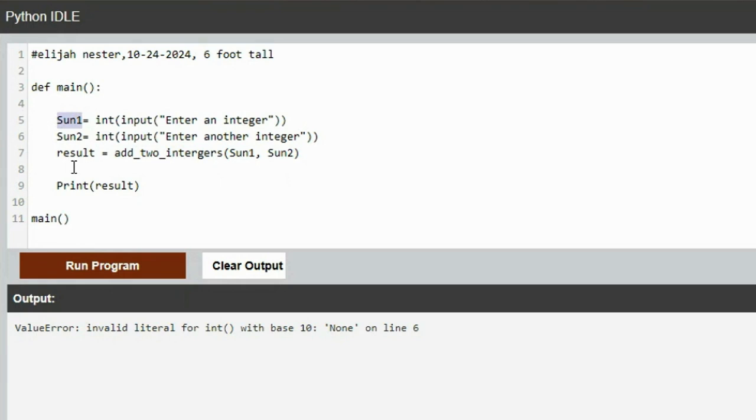What is sun1? You should use variables that make sense to you, because if you get a really long program going and later on you reference sun1, it's like, what was sun1? Now if I say number 1 and number 2, that makes sense. Oh, that was the number I had the person enter, number 1 and number 2. And instead of calling some other function, just add them together right here. Number 1 plus number 2. I'll just add them together.